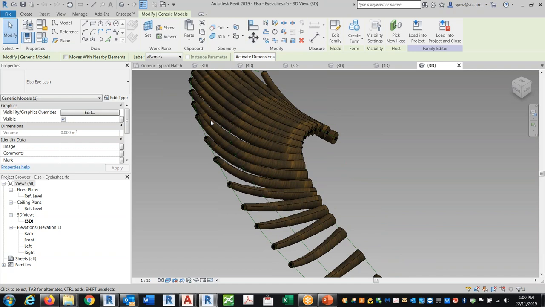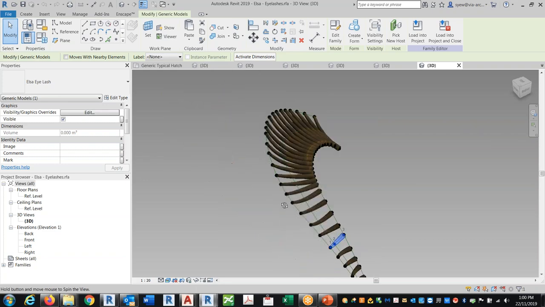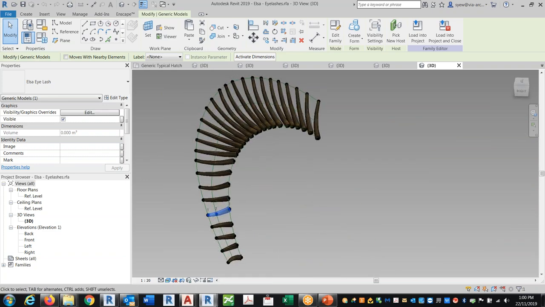Just for this modeling, I was like, wow, Autodesk needs to optimize a lot of this modeling, because, you know, people do this quite a bit, right? And if you don't do this, how are you gonna get it to work, right? So you can actually build crazy stuff inside Revit, but sometimes the modeling tool is not there yet, right? There's a couple of things that can be improved in order to get it to work, but that's how I do it. Eyelashes, it's adaptive component that you can just pick 1 point, pick 2 points, pick 3 points, and it will just conform to that shape, and that's how you build your eyelashes.